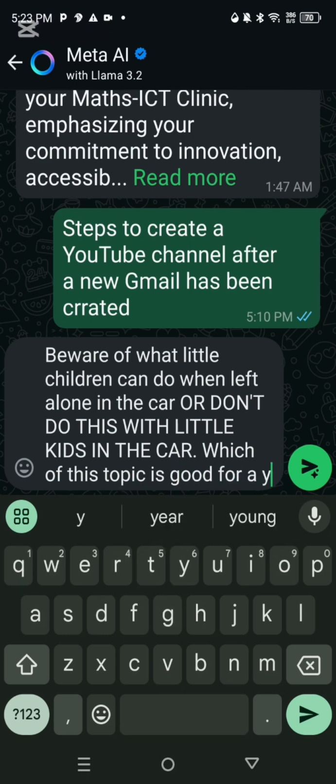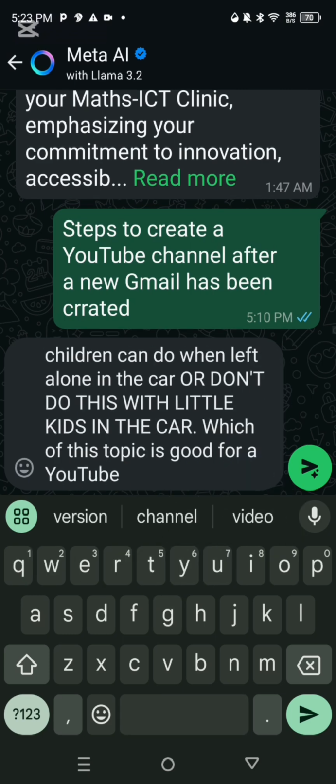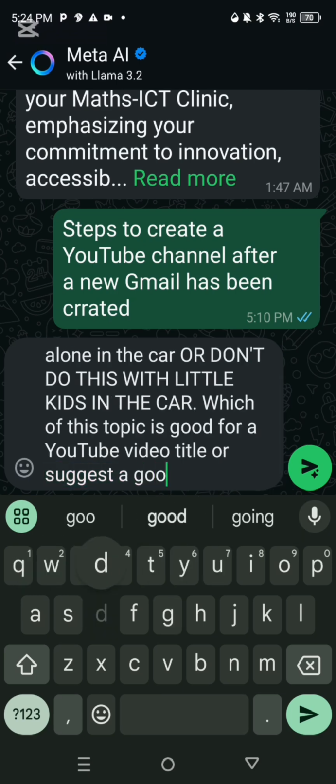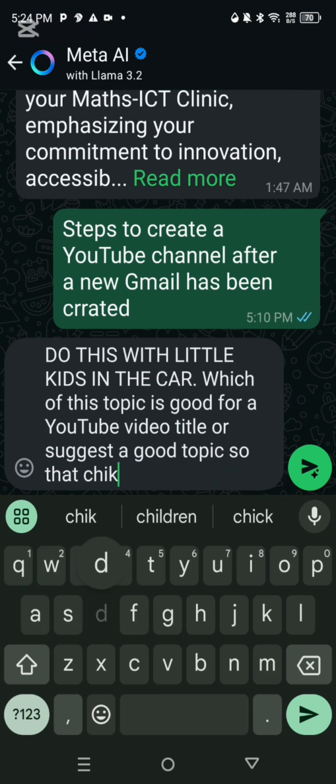Once I'm done, I click send. Then Meta AI, or ChatGPT, or whatever form of AI you are using, will give you a suggested title that will look captivating and catch many attentions.